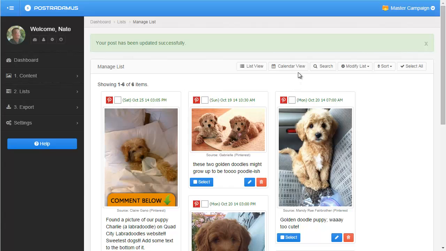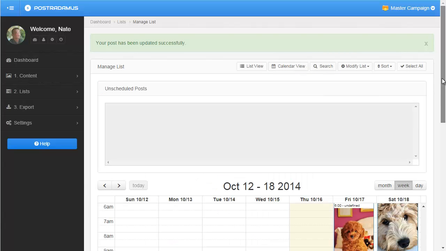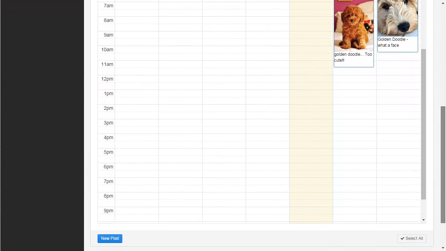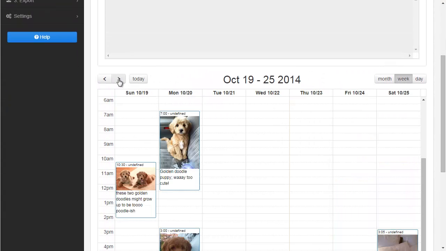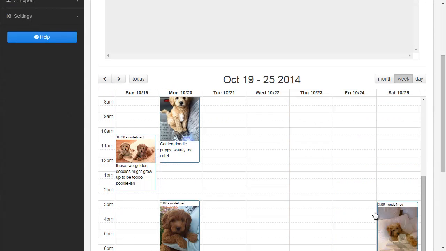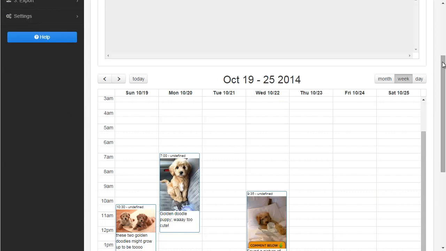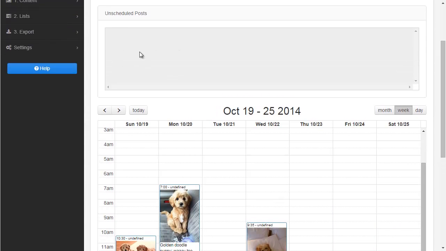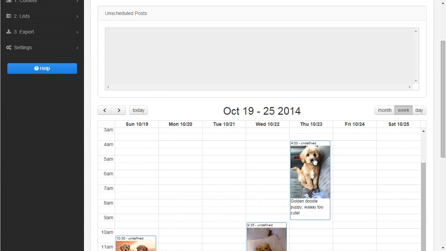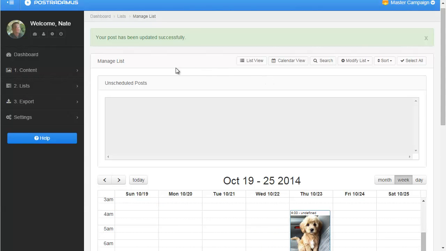So then we introduced this calendar view here, which again I kind of showed you already, but let's go through it again real quickly. This allows me to drag around posts. If I have any more in my list that haven't been scheduled yet, I can grab them from up here and then drag them down to whatever days and times I want. So this is much quicker than the manual option.